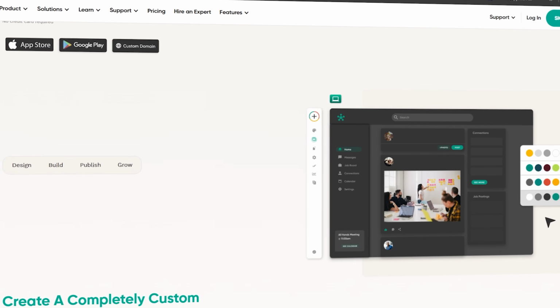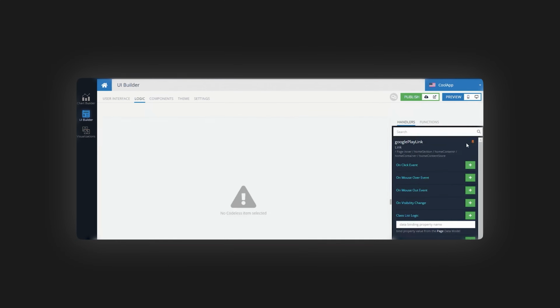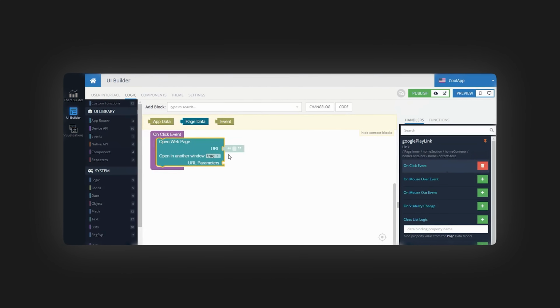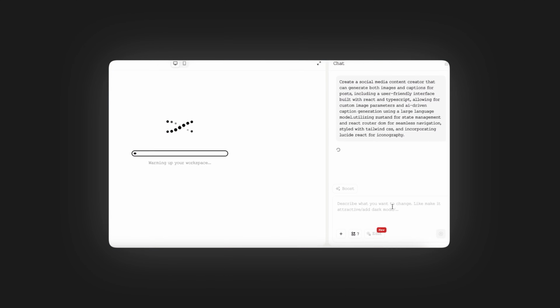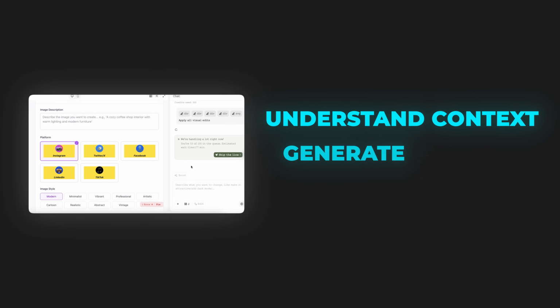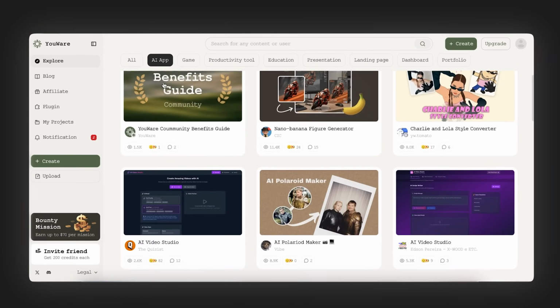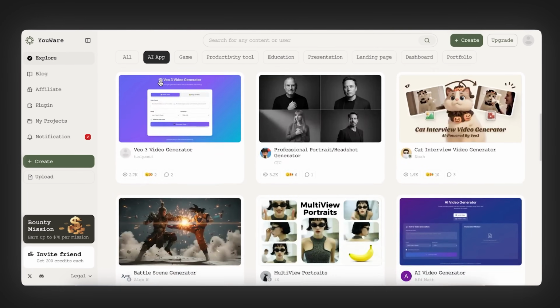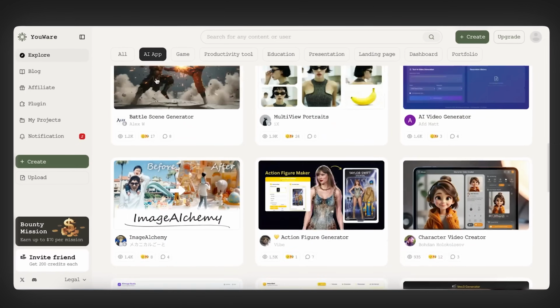What makes this different from traditional no-code platforms is the AI-first approach. Instead of just connecting databases and creating forms, you're working with intelligent systems that can understand context, generate content, and make decisions. You're building applications that feel magical to use because they're powered by some of the most advanced AI models available. Let me show you exactly what's possible, and then I'll walk you through building something from scratch so you can see how simple this actually is.